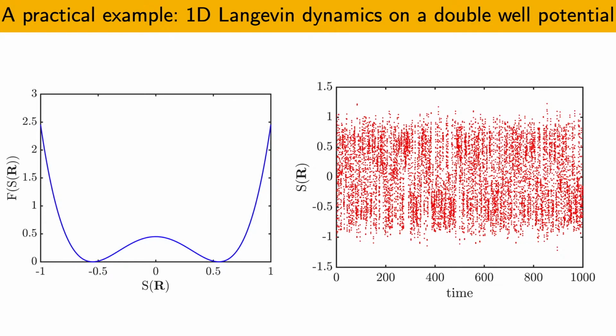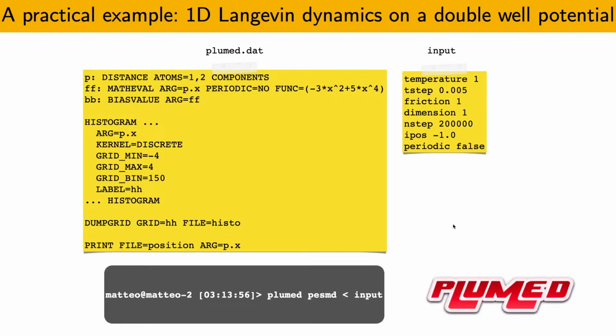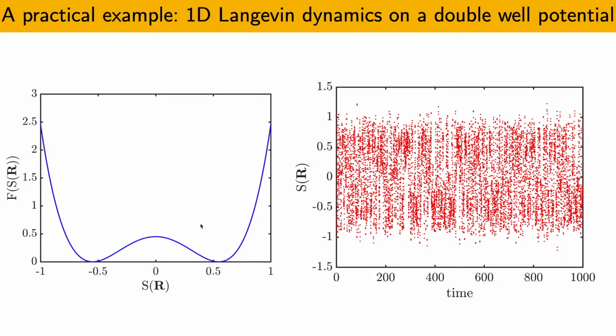The sampling of the configuration space can then be used, using the relationship that we introduced last time, to compute a probability density by building a histogram. Building a histogram using the command that we have introduced in this input file allows us to estimate the probability density, and from the probability density we can get a free energy surface by introducing the relationship between a probability and the thermodynamic potential that we have also discussed last time, and that I will recall in a moment.